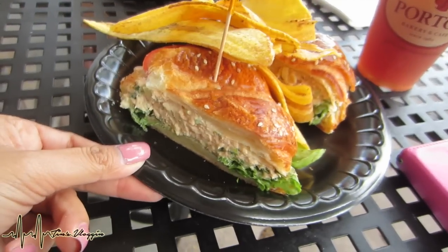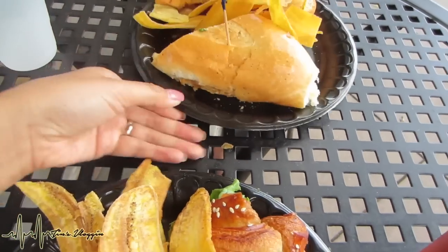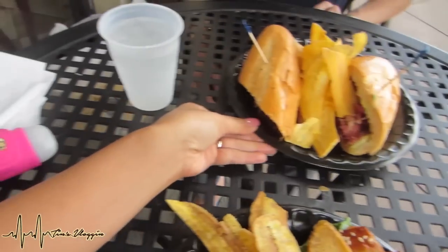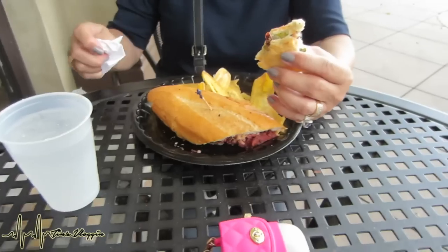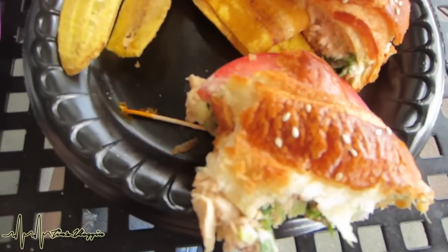It's about one o'clock right now, and guess who I'm with? Here's my mom! My other camera is being repaired, so she's surprised to see the pink camera. We're going to have lunch at Porto's — care of my mom, it's her treat today. I'm starving; I worked this morning at 7, so I only had breakfast. I got the usual: a tuna croissant with banana chips and unsweetened iced tea. My mom got a pastrami sandwich with banana chips and water. I tried a bite of my mom's pastrami and it's actually really good — now I'm thinking I probably should have gotten that instead of the tuna, but I like the tuna.